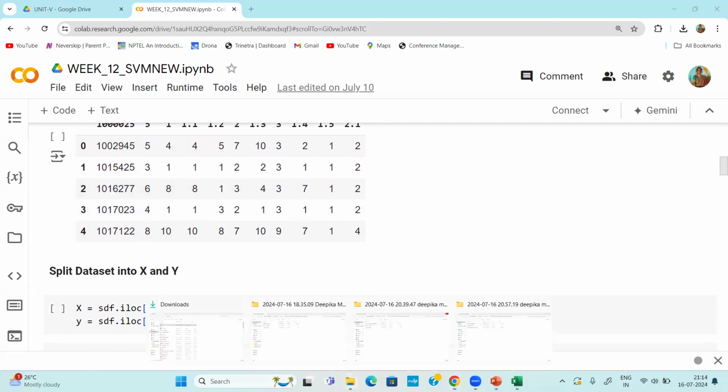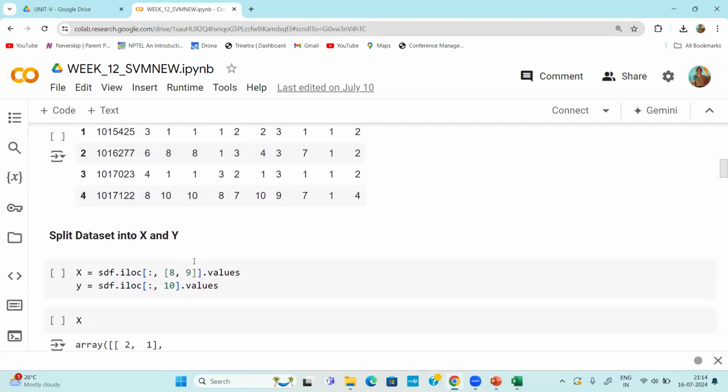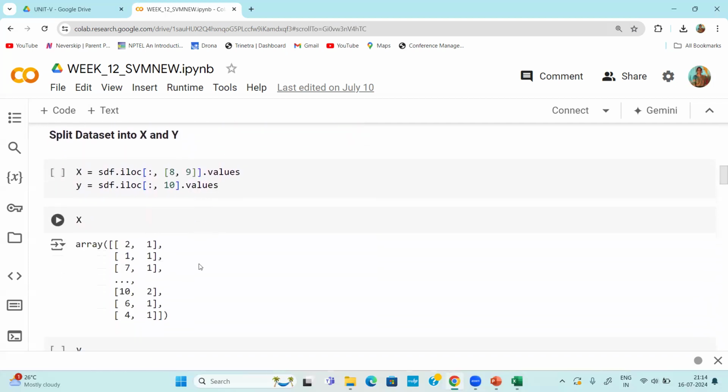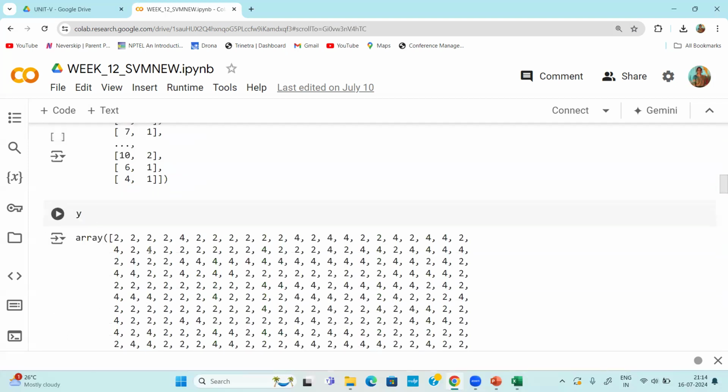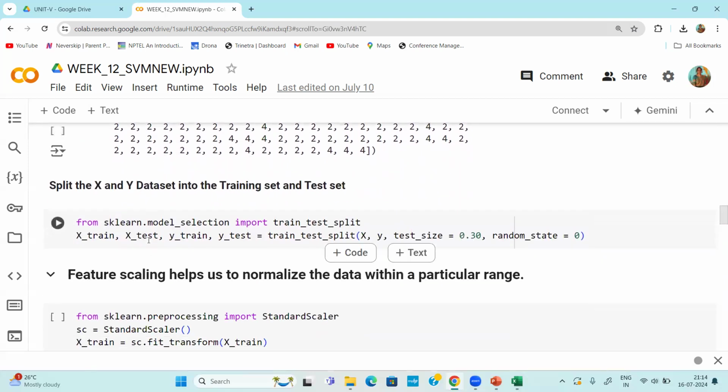And here I want to discuss this dataset also. Okay, I'll discuss. Now, next, I am printing this X variable, and I'm printing this Y. And the next one is, we know that we are going to split this dataset into training and testing. For that, from sklearn.model_selection, we are going to import train_test_split. And we create 4 variables: xtrain, xtest, ytrain, ytest, with a test size of 30% for testing, and random state equal to 0.